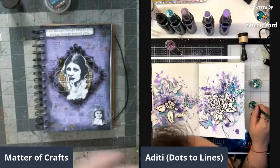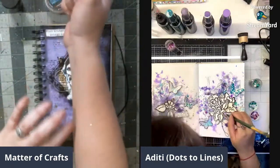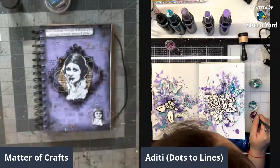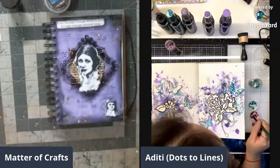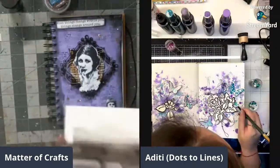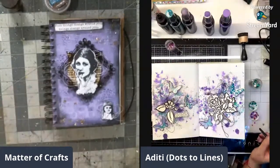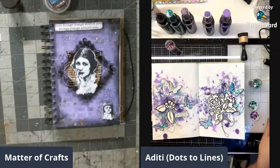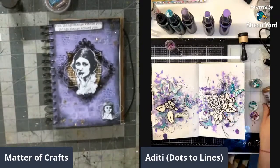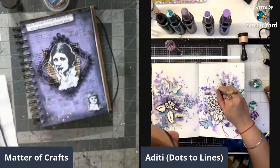I agree. I do have glitter everywhere. I'm probably going to be like a fairy today, with glitter following me everywhere. That's always me when I work with glitter and embossing powder. Embossing powder is a nightmare for me. It's flying everywhere. I can't control it. Oops. I was just trying to clean my table off a little bit from the glitter.